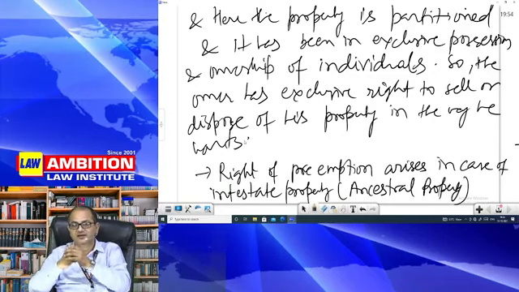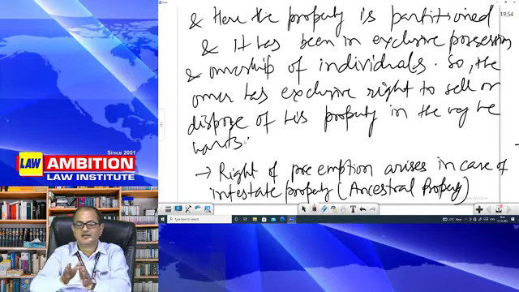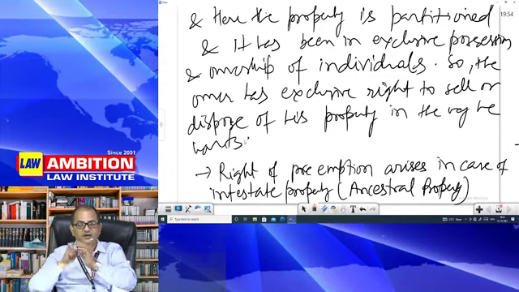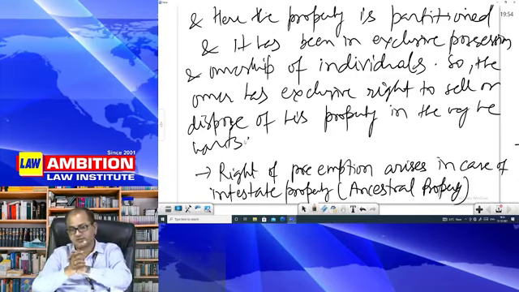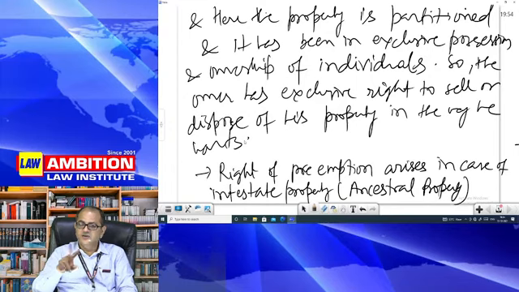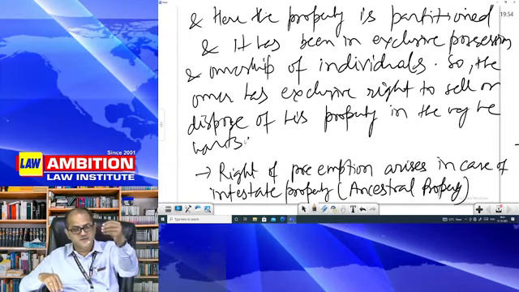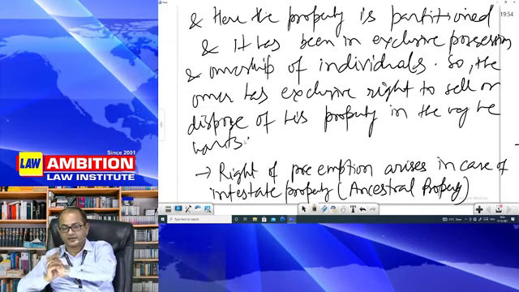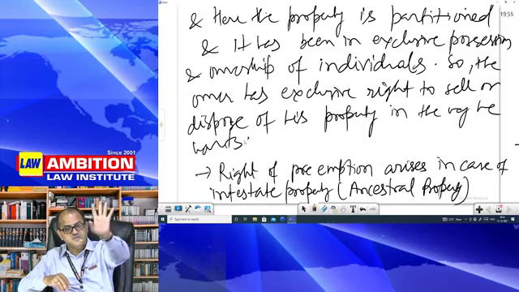So he files a case, or he has a dispute regarding one person selling the property to a third person. But he does not have any objection to the other party, the third one, selling it to somebody. He has also sold his share. Out of three, two are selling their share. One had already sold, and he did not raise any objection. But he had an objection to this person who is selling it to a third party.